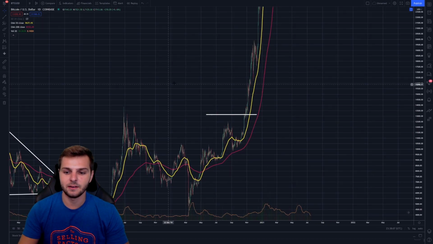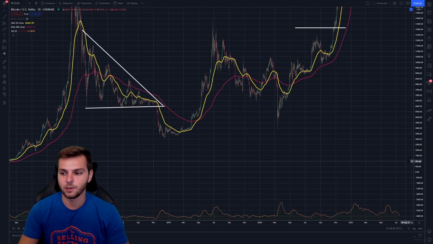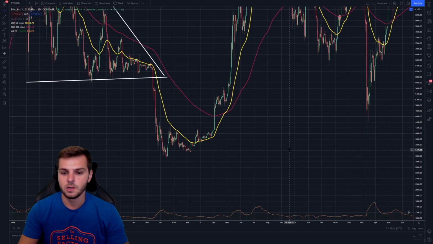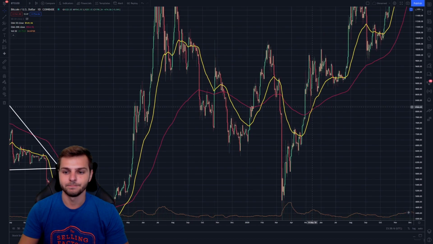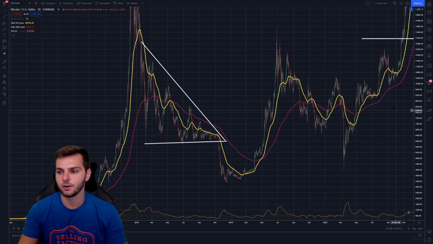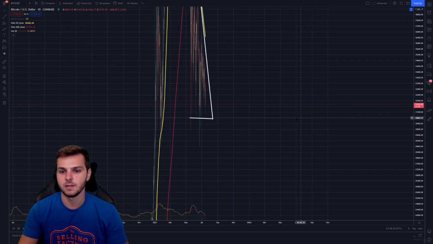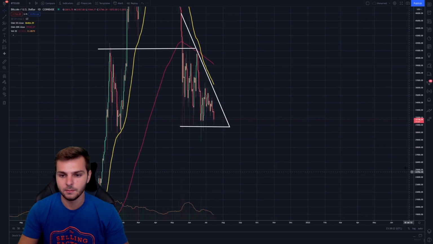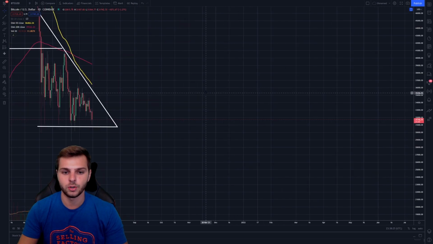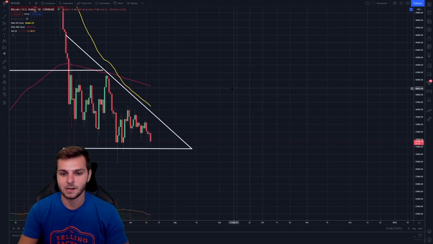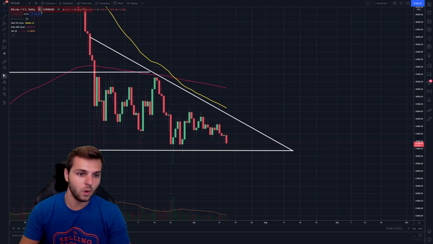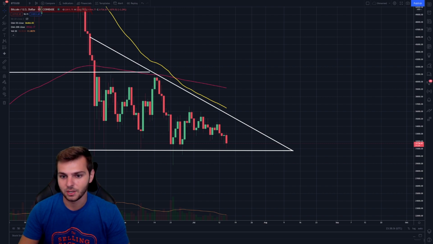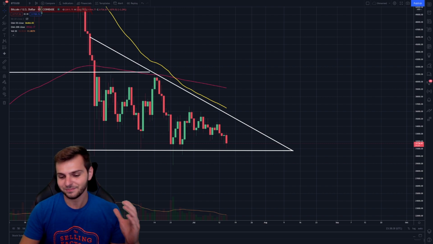So the opposite of this can happen. In fact, that's what we saw back over in here, actually at the bottom, where we saw an ascending triangle, or even you could argue that this was a pennant. Now, ascending triangles are bullish. They are the inverse of a descending triangle, and it's very likely that when we're ready to bottom, we could see either an inverse head and shoulders or an ascending triangle as proof that we have bottomed. But until that point, we are not seeing that. We are seeing the inverse of that, which is why I remain bearish on Bitcoin, which does not mean that I am not accumulating. I know that's confusing, but that's my thoughts here.